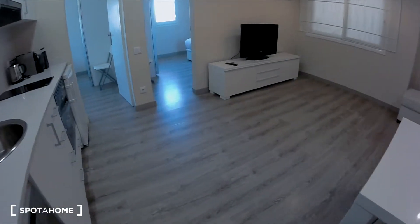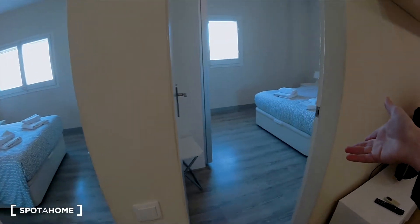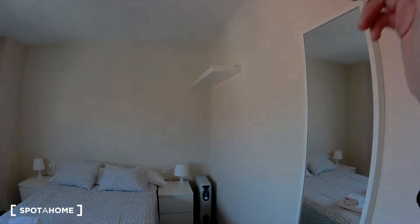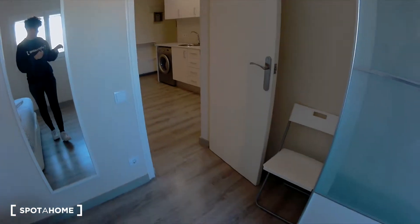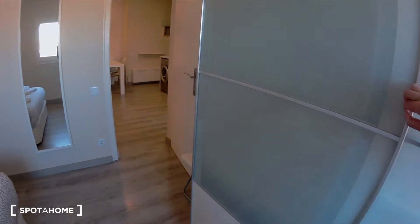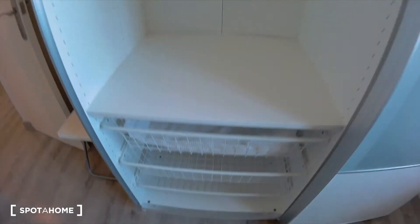I'm going to show you the bedrooms. We have here a double bedroom. Starting here on the right — this is a luminous bedroom with a double bed, two bedside tables, two lamps, a library, and a mirror. There is also a chair and a wardrobe. I think it's a wonderful wardrobe and you can put everything you want in here — your stuff or your clothes. And there are some drawers inside.